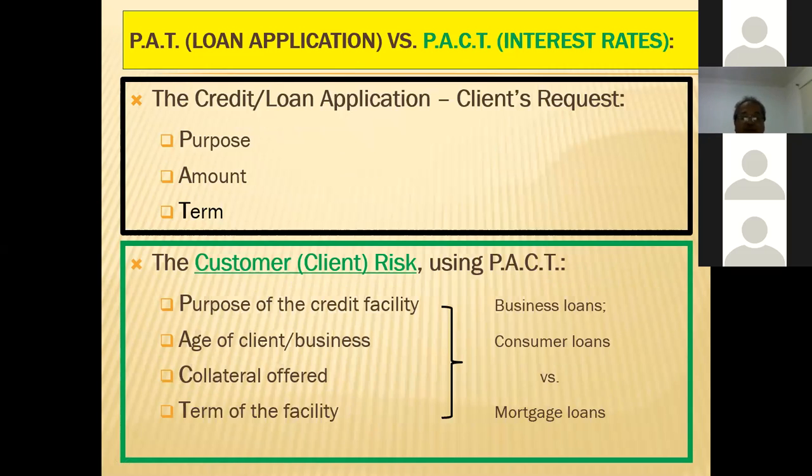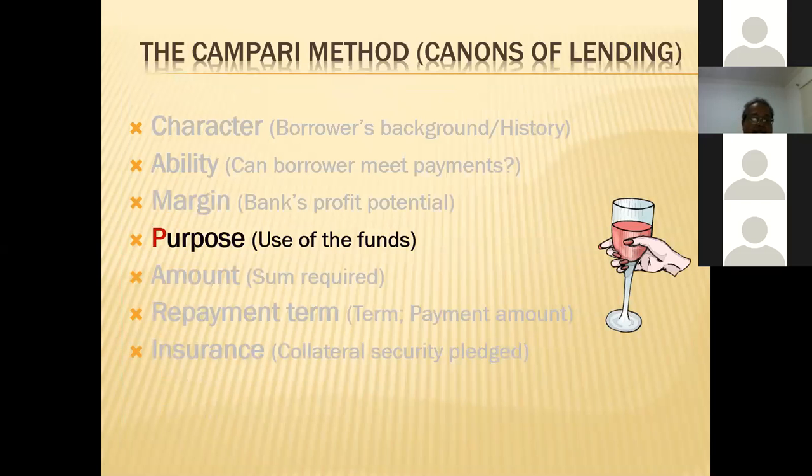And that's it for margin, the M in CAMPARI. Okay, and again, like I said, we will look at margin again and product pricing in chapter 8, in more detail. But for our purposes now, this is all we need to look at in terms of margin. Okay, so let's move on to purpose.